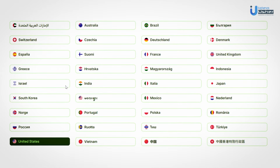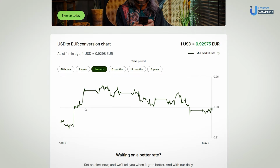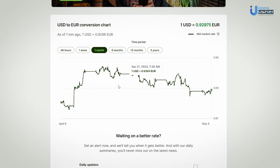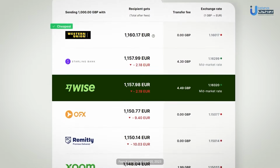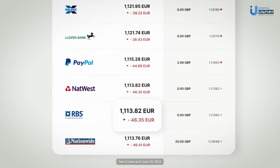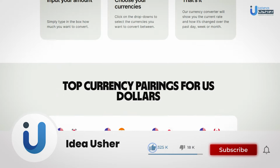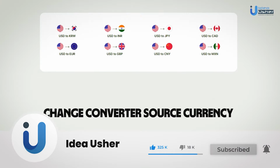Each page is written in the corresponding language. Each page has a title that includes the currencies and the conversion amount. The calculator has the currencies and the amount already selected. There's a chart showing the exchange rate history for the two currencies. A table compares the exchange rates of the selected currencies and the specific amount for different international money exchange services. There's a 3-step guide on how to convert one currency to the other. And in addition to these steps, there are several other things to keep in mind.